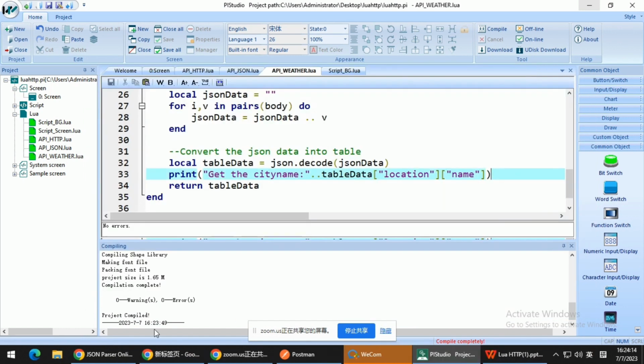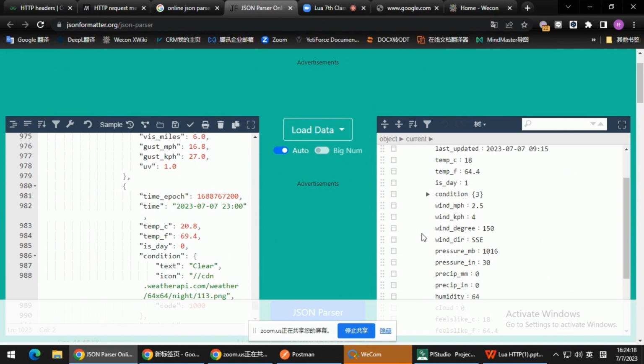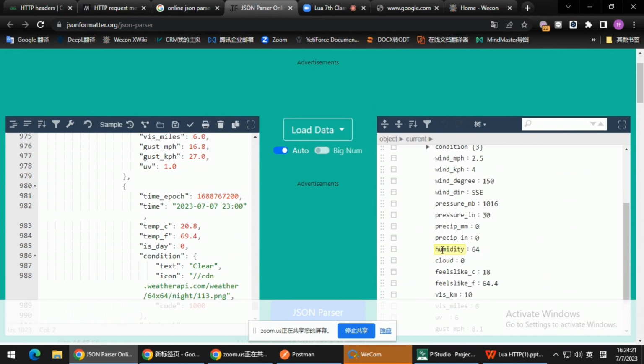So next, for example, now we want to get this humidity value.